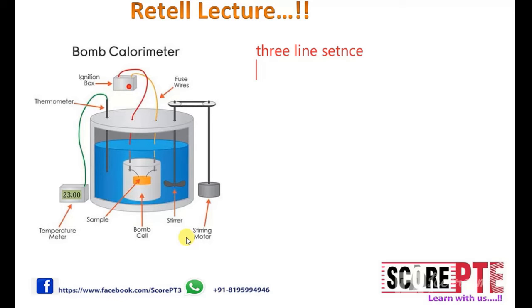A very easy method, like picking the keywords: fuse wires, stirrers, bomb cell sample, temperature meter, thermometer, ignition box. These are the keywords, and if you add these keywords in your template, then you are going to get 90 in this image. So what is the template?